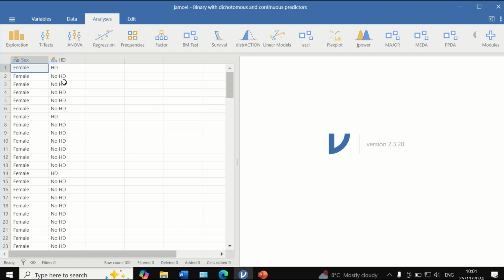So the sex variable is a binary variable, and the heart disease is also a binary variable. But the heart disease here is the outcome, as we want to find out the chance of developing heart diseases. So here we have one outcome, which is binary, and a predictor, which is again binary, as it has two levels in it.